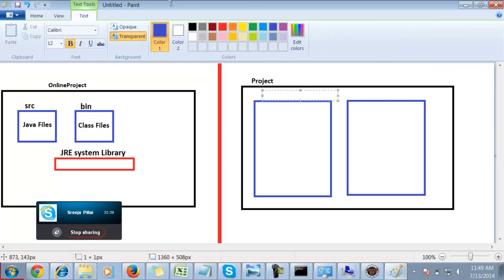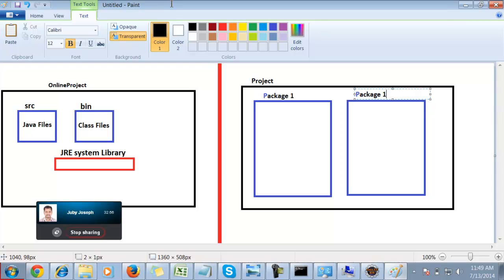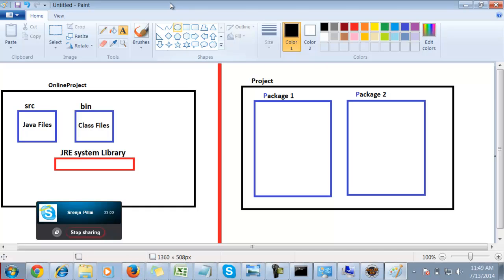The package name I'll give as package 1 simply. Package 2. These are the two things we have. So here I'll have some class files.